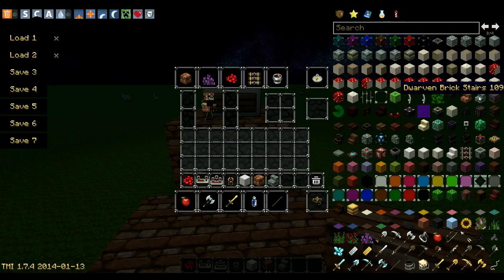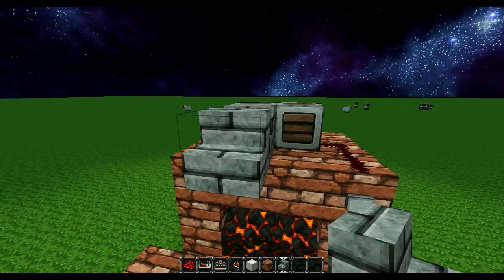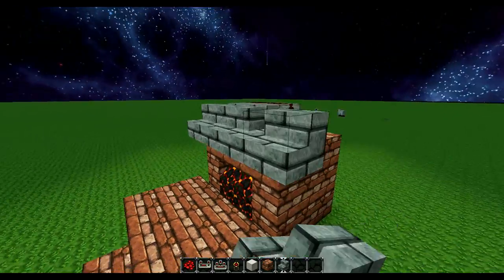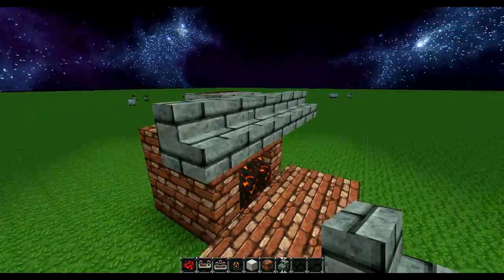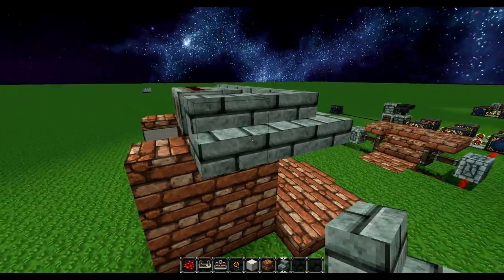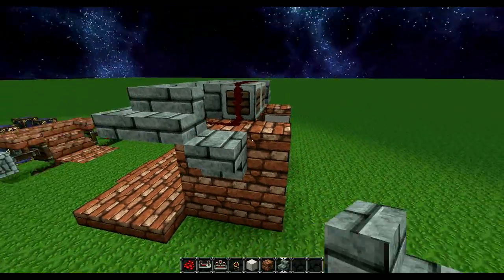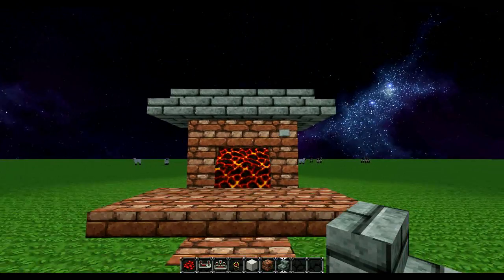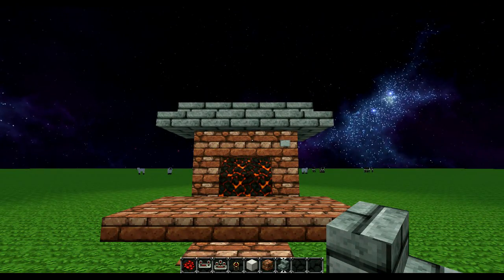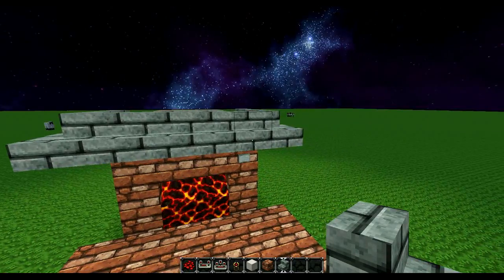If I can find the proper stairs, you can just put that there for now. Give it kind of a nice little overhang like such, kind of similar to my fireplace, and no one should really know anything is here. Of course, that doesn't look like an amazing design, but you get the point. As long as it doesn't interfere with the redstone, you can make this thing look however you like.